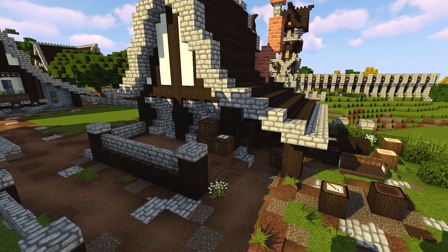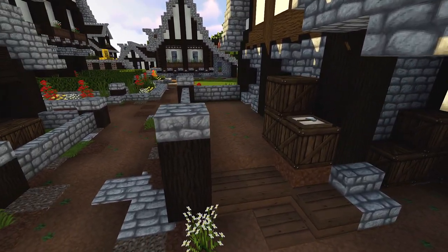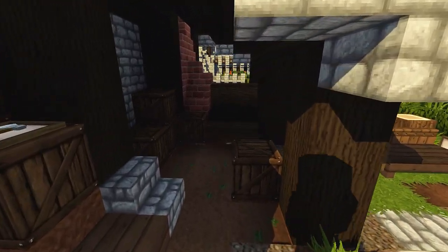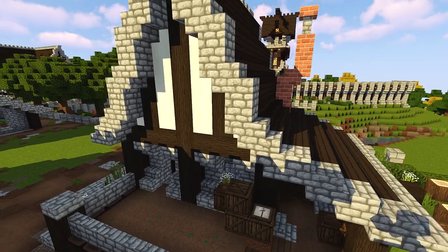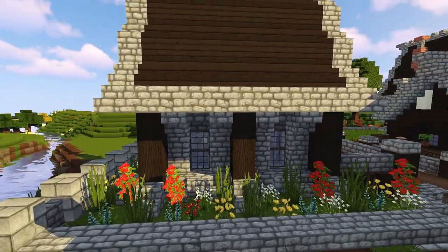So we've got a little small house with a little walkway at the front here, or kind of a little bit of a porch. We've got a little shelter here where the woodcutter keeps some of his wood and supplies. Overall, I think it's turned out pretty nice. I like the way this has turned out. We've got a little flower pot down the side here just to make things look nice.